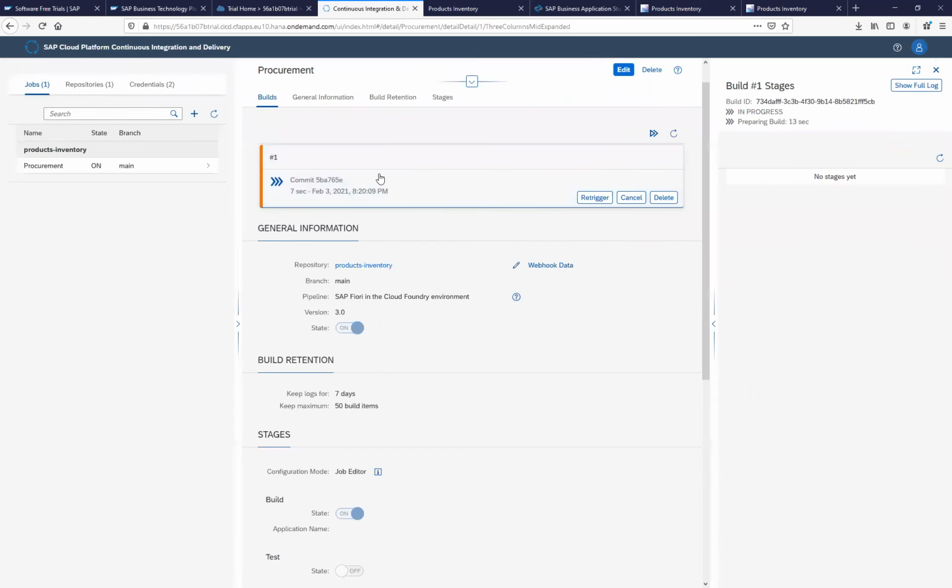So I'm clicking the specific build, and on the right-hand side, I will be able to monitor and follow the pipeline through its different stages. And basically, it is auto-updating. You can see it here, and later in the tile themselves, you can see that it is auto-updating every 10 seconds or so. Now, if it is not updating, very easy. You just click the refresh button and you get the updated status of the pipeline.